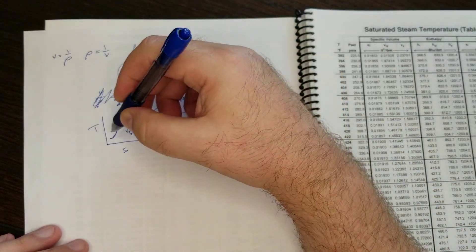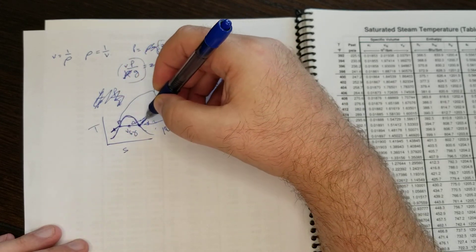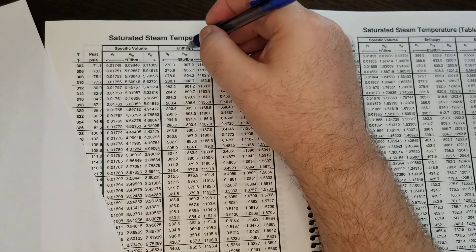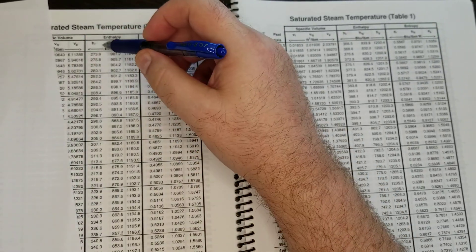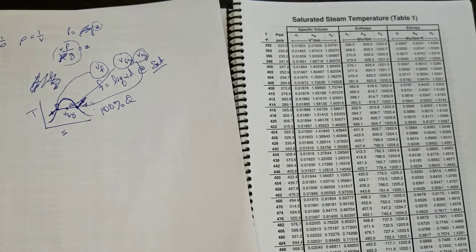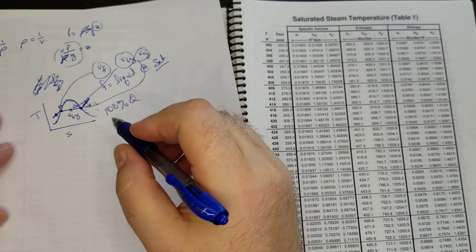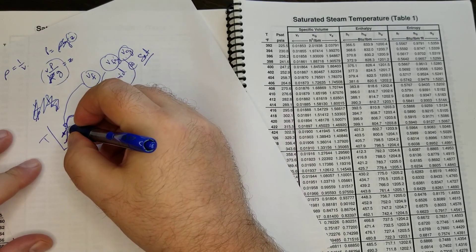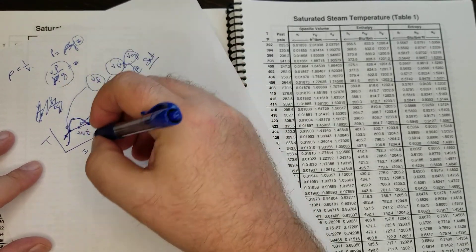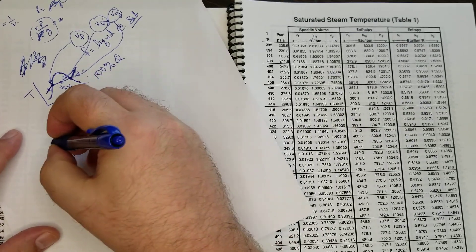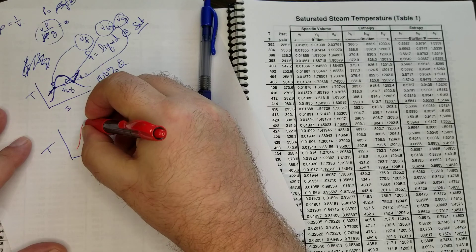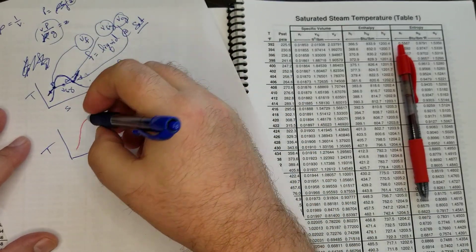That's what these three columns are saying. So that question I give you once in a while, try and figure out, are you down here, are you in here, or are you here? This is why it's important, because you have to know which of these to use. The next set of columns, next three is enthalpy. And it's the exact same, right? We have enthalpy of a fluid. The cool property about enthalpy is that the enthalpy of a fluid that's subcooled is the exact same as the enthalpy of the fluid at H sub F.